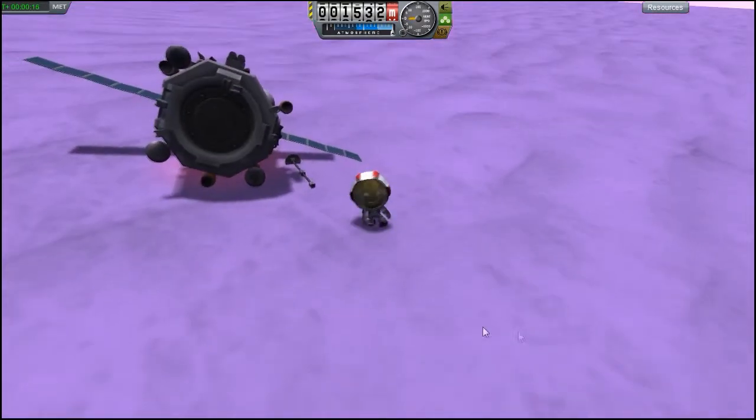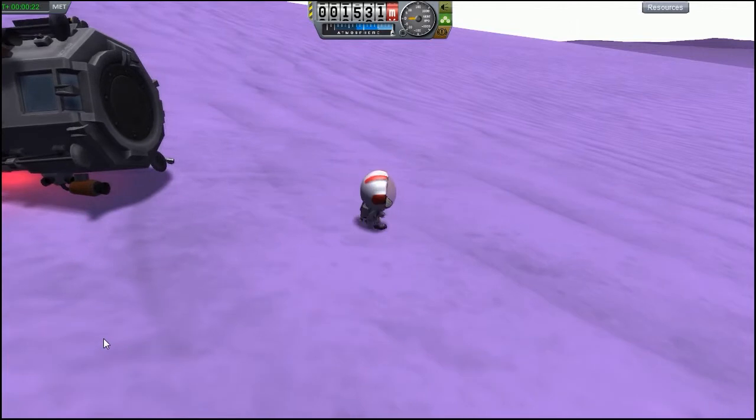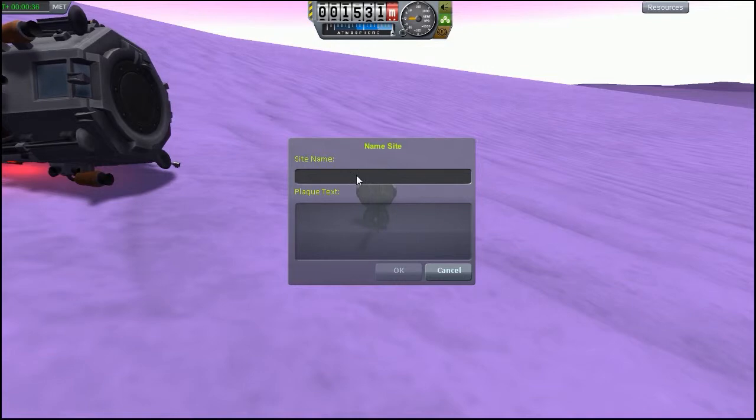Brilliant. So, well, your home's kind of upside down, but you've got a nice view. I didn't think you were going to fall over. Never mind. Okay, so let's, in the name of Kerbal Space Program and in the name of Crux Industries, Crux Industries, Eve Base 1, and I've got to put my name on it, so it's Crux Industries and private.